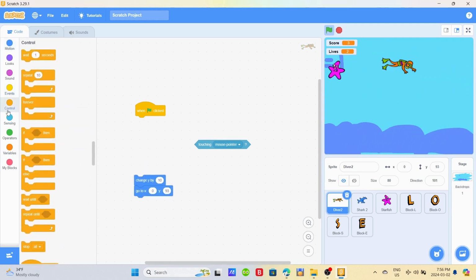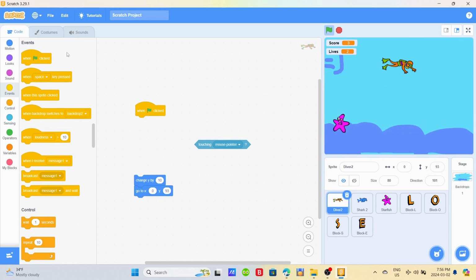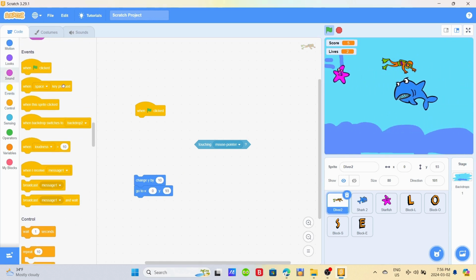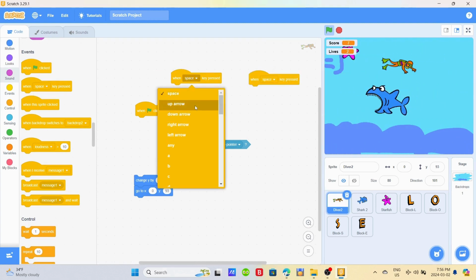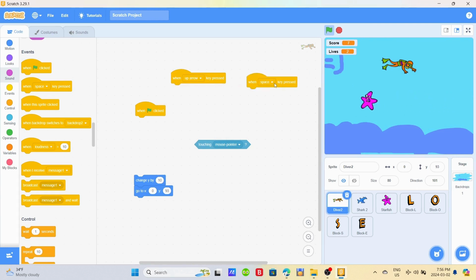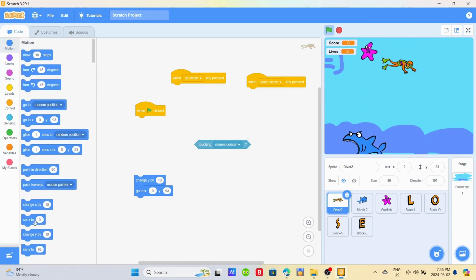Since I can't find it, we won't waste the whole video trying to find it. We will just solve the problem by doing this. Change y by 10. Change y by minus 10. Great, let's try it out.